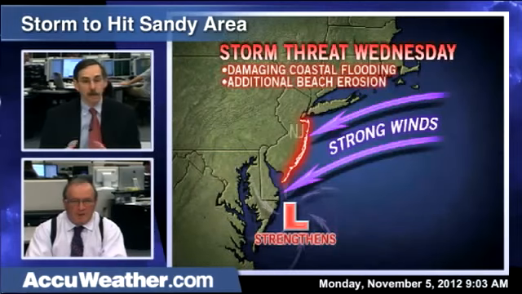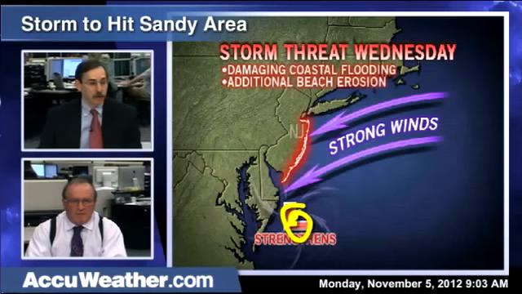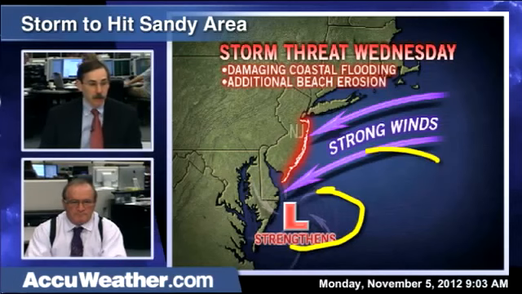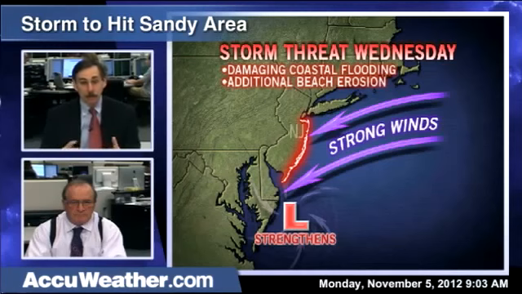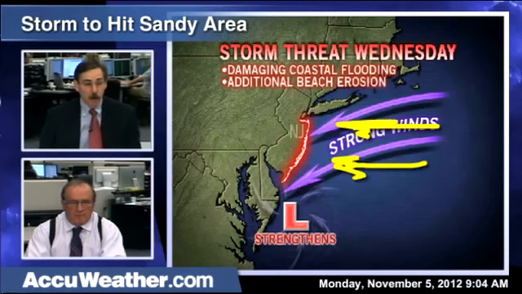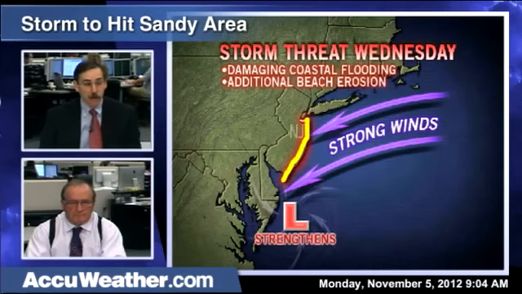Now let's take a real close-in look here. So if in fact the storm is here strengthening and moving kind of like this, the circulation around it in this manner means that we're going to be getting these winds in off the ocean once again. Now, we're not going to see a storm surge. You can get storm surges with non-tropical systems, but as long as it stays offshore out here somewhere, we're not going to get a storm surge. But, Elliot, we will get this piling up of the water as the winds blow from that direction across the ocean. So in this red area here along the New Jersey coast, what are we looking for?